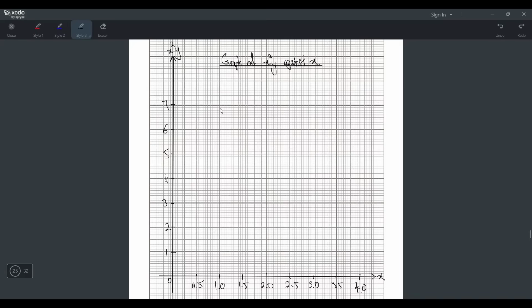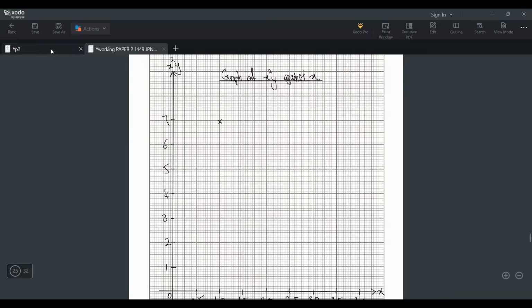So if I 7 turun 1 quota, I can use my calculator to help me. 7 minus 0.1 is 6.9. But I want 6.98. So I should go to 7 and just turun sikit sahaja. Yeah, because 7 turun 1 is 6.9 already. So 6.98 should be 7 turun a bit. Yeah, 7 go down a bit. And make sure you plot at 1.0. Okay. All right. Go to the next one.